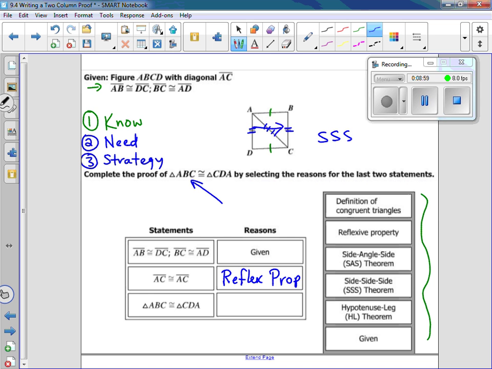Now we have 3 sides that are congruent. So now we should be able to say the triangles are congruent. Again, I want you to look through this series of words and phrases and decide which one belongs there for the reason that the triangles are congruent. Put me on pause, come back and check your work. And there you have it, the side-side-side theorem, right? Okay? All right. Simple stuff. Let's go on to another one.